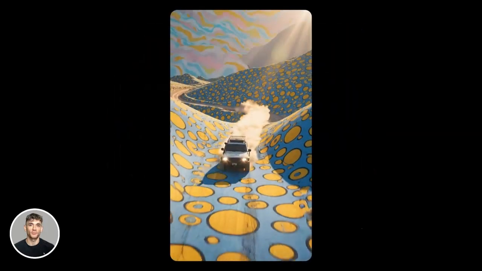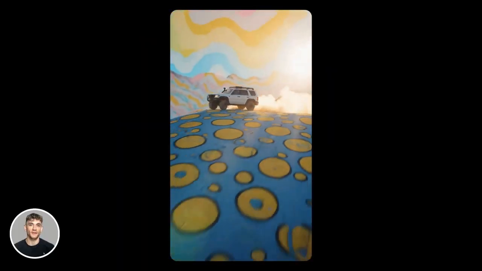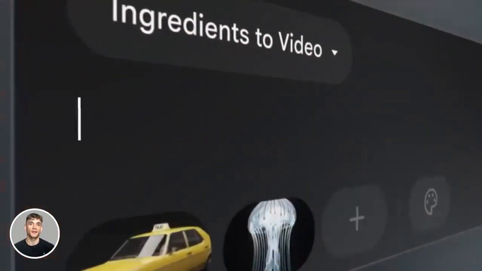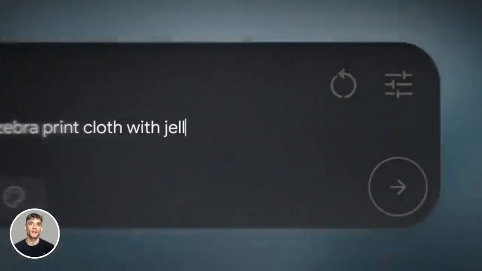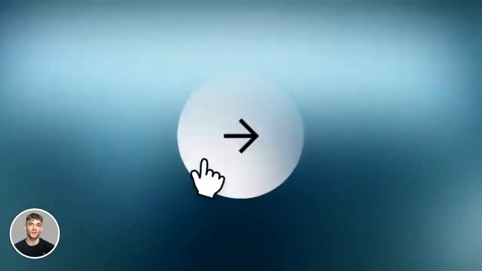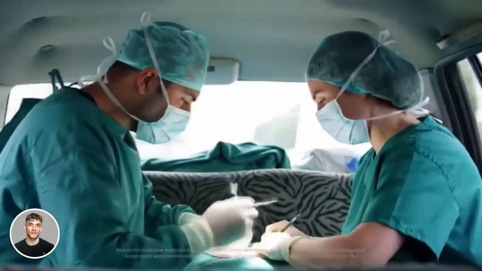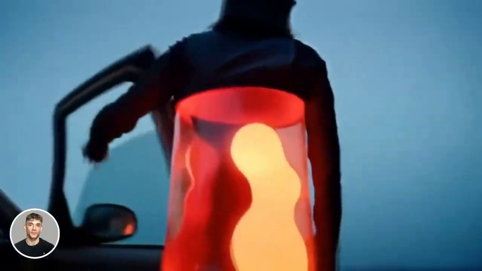Let me give you a prompting approach that actually works with this new system, because the workflow is visual first now. The way you prompt changes a bit. Start with your images. Use Nano Banana 2 to generate reference images for each element you care about. Your main character or subject, your background or environment, your lighting style. Think of it like building a mood board inside Flow before you ever touch video generation. Be specific in your image prompts. Describe the exact look, the lighting conditions, the angle, the color palette. The more precise your image ingredients are, the more consistent your video output will be.